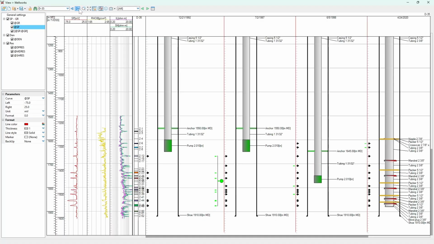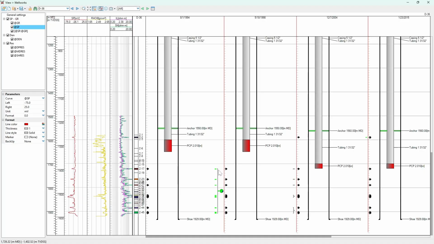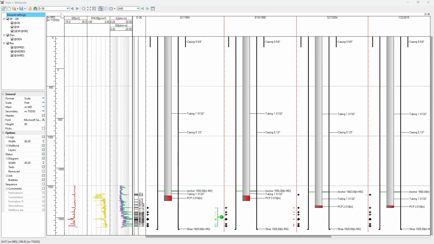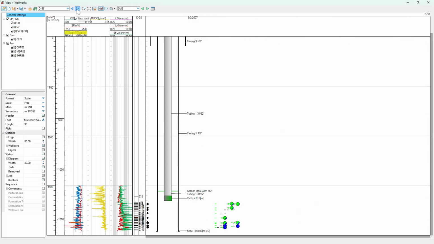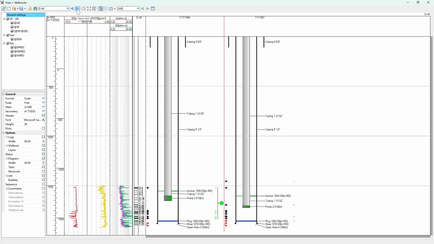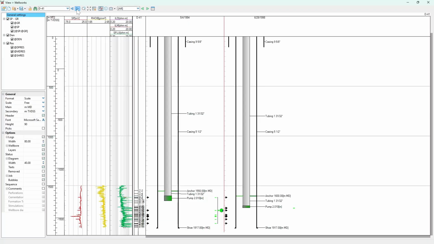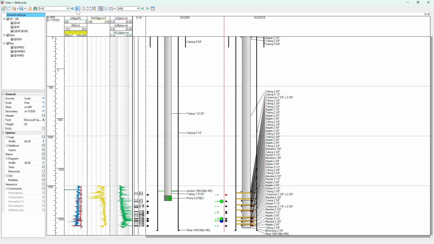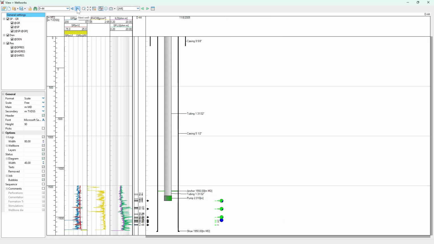We have more perforations, more tests. We can see that in many cases we have a single test with a lot of perforations involved. In this case, all these perforations were tested together, so they have this whole test here with this green color as well. And let's keep looking for a cement job that we can check. We have plenty here. We have a very complex installation of selective injection, for example.